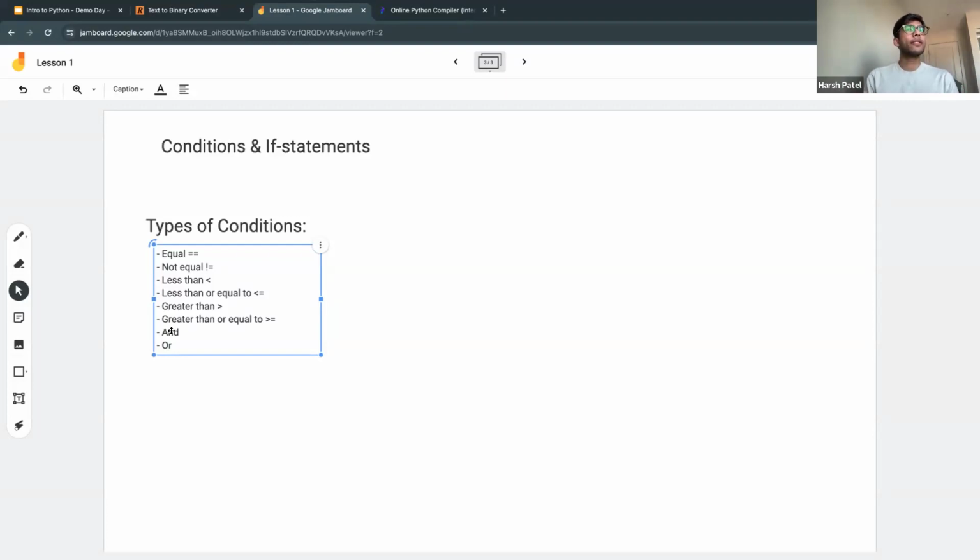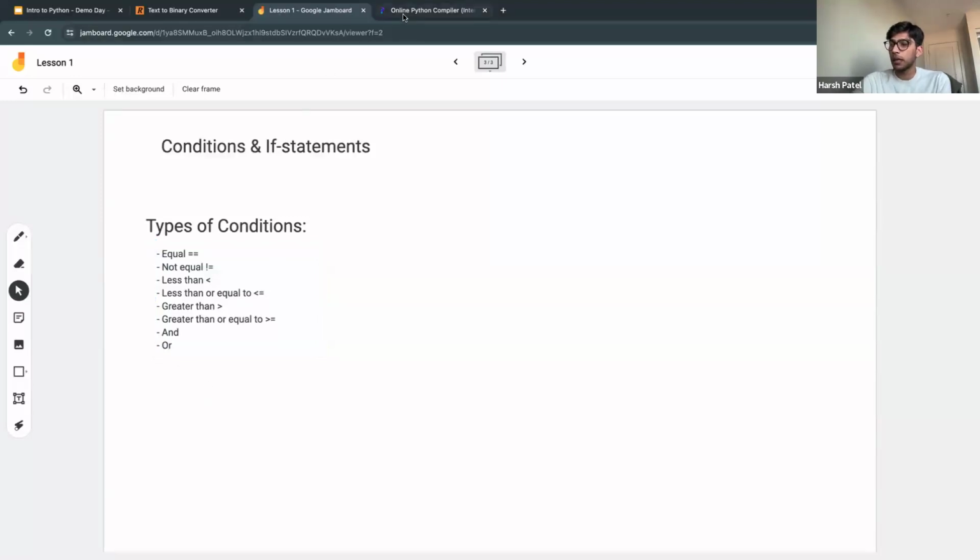And then our second type of comparator we can use is the or. So if the weather is good or I pass my exam, let's say, I can get ice cream, right? So if you do either of those two things, so if the weather is good or you pass your exam, then you can get ice cream, right? So I can have 10 different conditions like those. And if even any one of them is true, then it will run the command or whatever I have inside of it, right? Does that make sense to you guys?